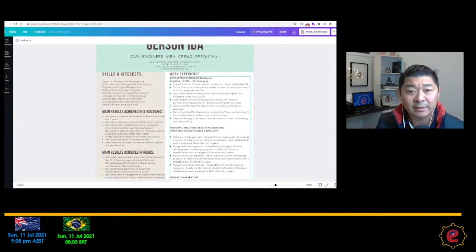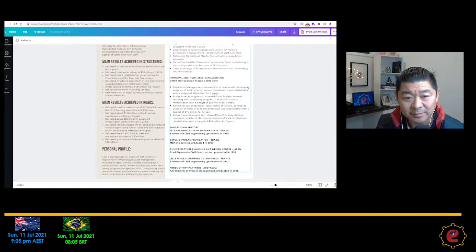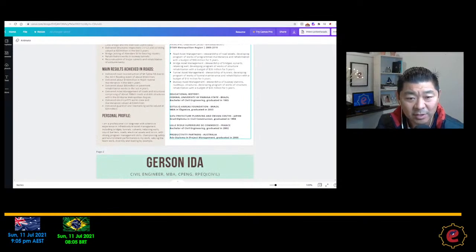And then here, I started to put my work experience, starting from the current one. When you put your work experience, you also need to put some of the achievements that you actually made in that job. It's not just the role and the things that you did, it's very important to include the achievements. So I put in two work experiences there, and then I included my educational history.